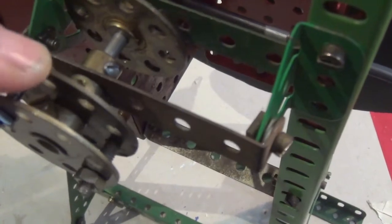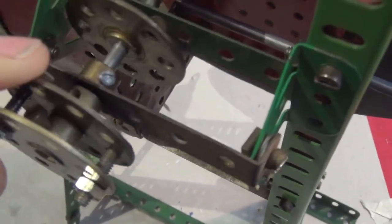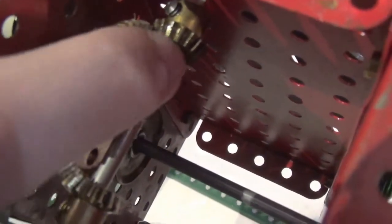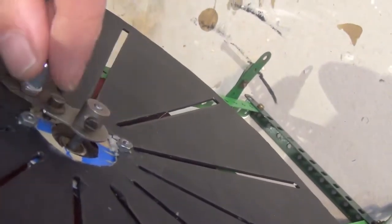That wheel holds tight the outer sleeve and this wheel holds tight the inner rod, and they're both connected together. It's a rather clunky way, but with the parts I had, it connects the outer section with the inner section. There's an inner rod turning around fixed to this outer sleeve. This part of the outer sleeve is not fixed to the rod — it's fixed to the shutter — and the inner rod comes through and is fixed to the device that holds the picture disc.